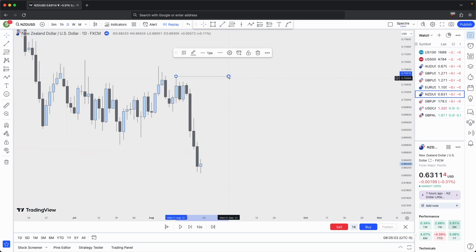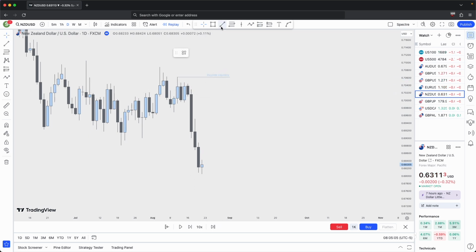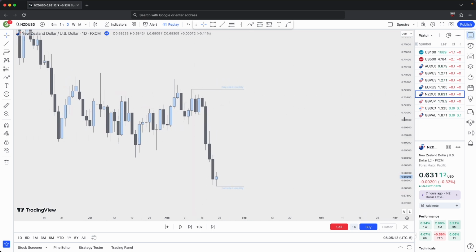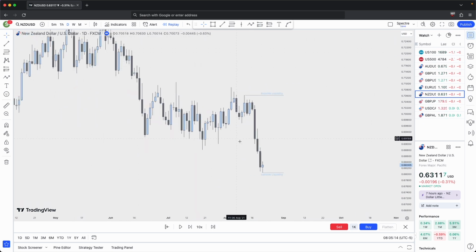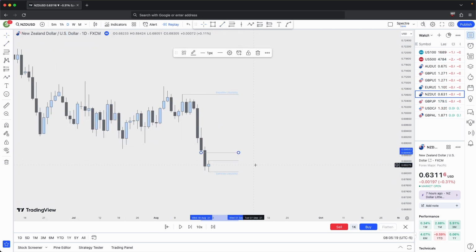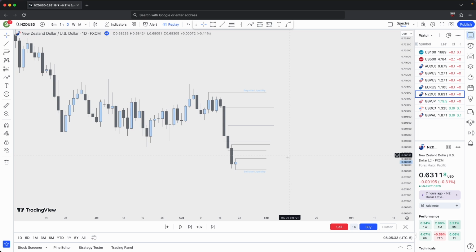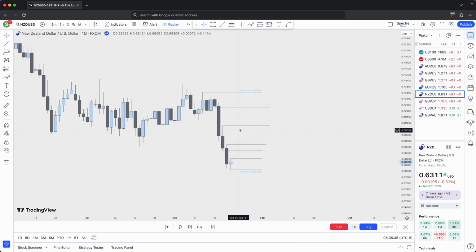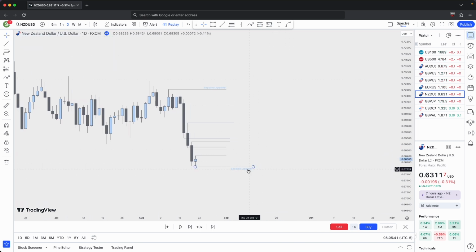So here we have this external range high, which is your buy side liquidity, and here you have your external range low, which is your sell side liquidity. What would you expect price to do here? You would expect it to follow the bearish higher time frame direction, and then to come into one of these internal range liquidity. So here we have three. Let's make it more clear by making them different lengths. You would anticipate price to come back into one of these internal range liquidity before going lower and taking out this external range low to continue the higher time frame bearish direction.